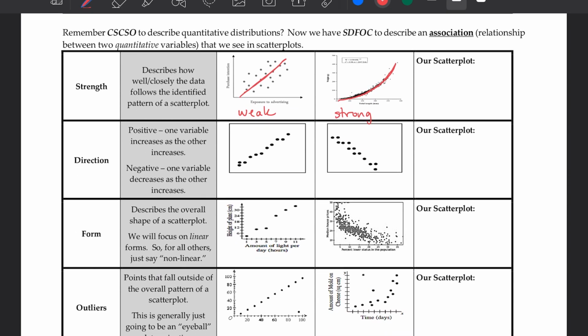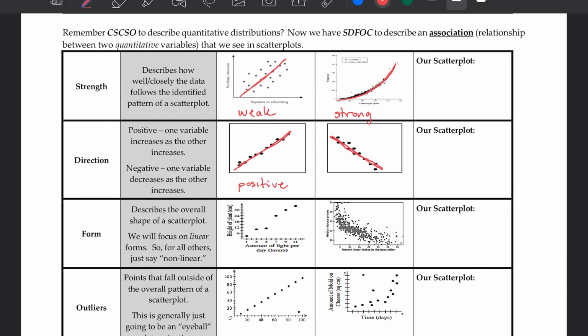The next thing to discuss is direction. Direction lets us know whether overall we're seeing an increase in our variables: as the x variable is increasing, the y is increasing too, or is it reverse, where x increases and the other one, y, decreases? If that's the case in this scenario here, where we're seeing them increase together, we call this positive direction. And you could probably guess what we would call the other one.